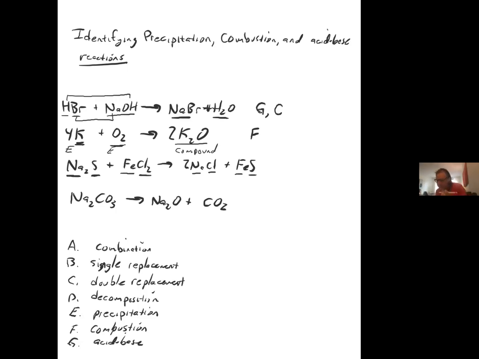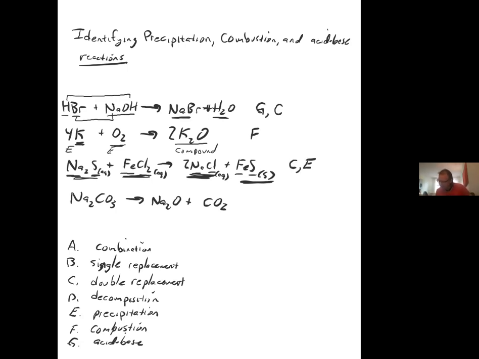So you say, okay, well, what about the states of matter? So for this one, I'm going to go through and show you. They give you the states of matter. And they tell you these are aqueous, aqueous, aqueous, and then solid. So in that third one, if you look at it, what do you got? Two aqueous on the reactant side, one aqueous on the product side, one solid. That's a precipitation, right? You're forming a solid out of these ionic compounds. So it's a double replacement and it's a precipitation. So for that one, it would be E and it would be C. So let me do C and E actually.